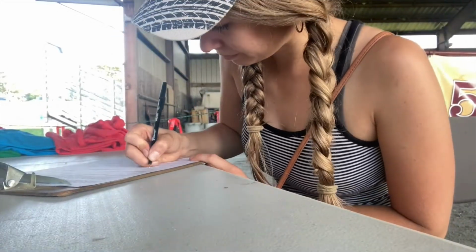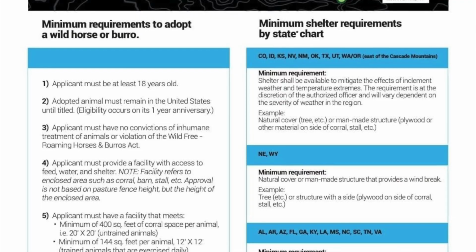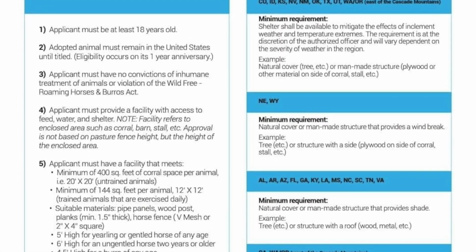The things that the BLM has set is because they want to protect the horses and the humans. And so do not cut corners. Because these are wild horses, and to protect them and ourselves, we do need to listen to what the requirements are and not cut corners or think, oh, it's not that big of a deal. No, it is. You have to respect the fact that these are wild animals and they do need the proper setup. And to add on to that, I think there is an application process. You do have to meet these requirements, the fencing, the corral, the trailer, all of that.